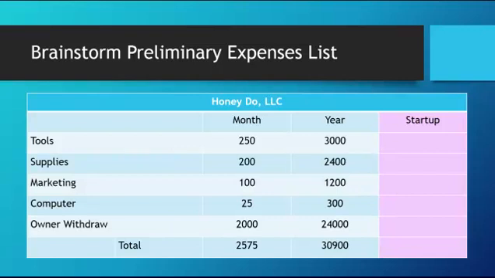Once you have some preliminary information down and you have those categories, you do your research and you make them as accurate as possible. That way you are able to address the specific areas. Tools, for example, I've allotted $250 a month. That accounts for any possible breakage, and it allows for some to go into savings for the future purchases of larger items if it's not spent that month on something that needs to be purchased. Supplies is likely to adjust depending upon needs as the business progresses, and it's important to know that all of these numbers are soft. As you keep going, you may need to make some adjustments.